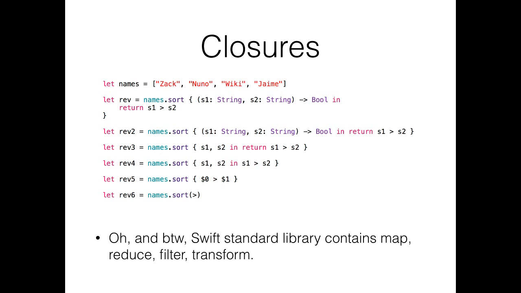And yeah, so S1, if it's bigger than S2, returns true, otherwise it returns false. And this is the way that you sort internally this string of names. But you actually know that you need two strings, so you don't really need to say it, because it infers the type. So it really knows that it's working with an array of strings. I haven't said that this was an array of strings, but it knows.